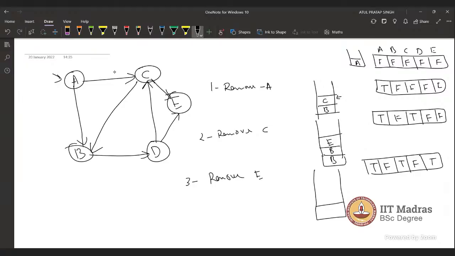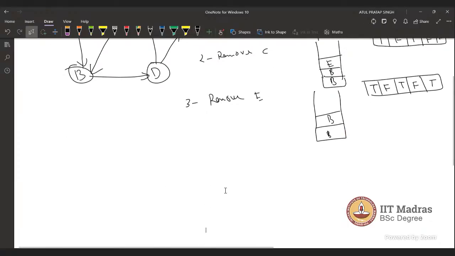Now we have removed E, so there are two elements remaining, B and B. What are the adjacent of E? There is no adjacent, so the stack will not be updated at this step. After that, we will remove B.